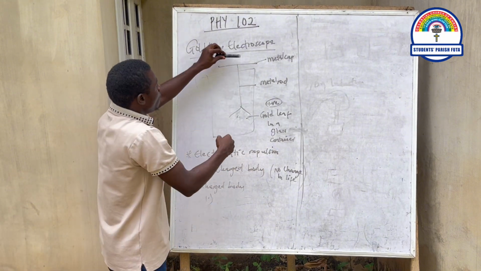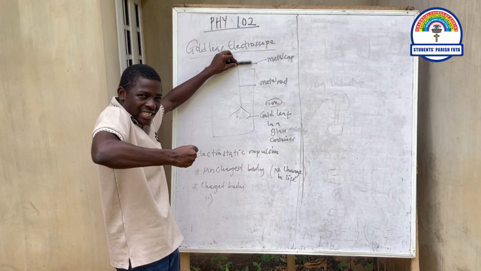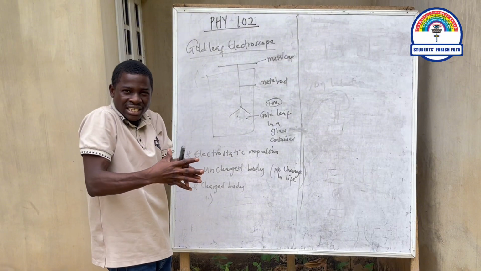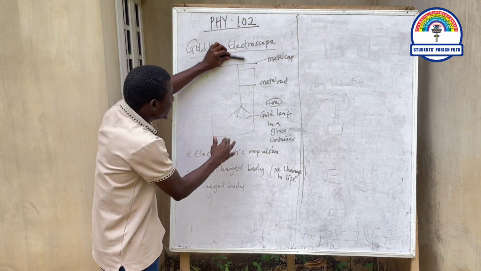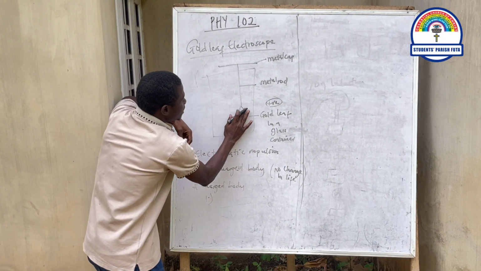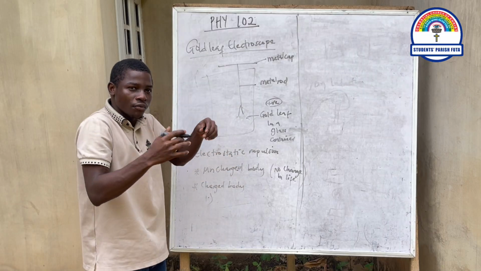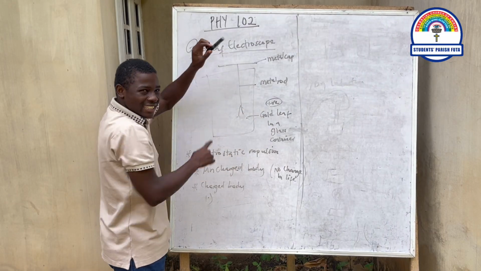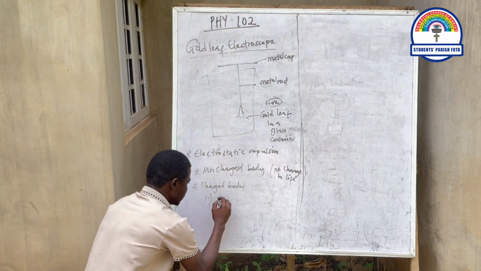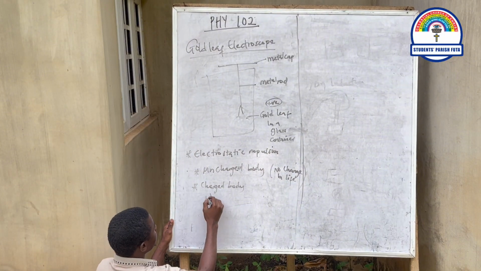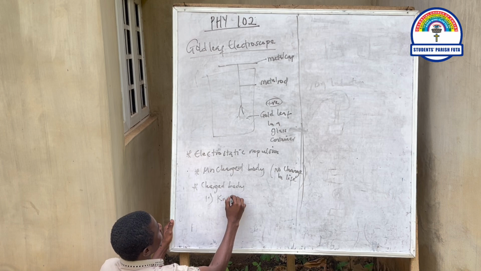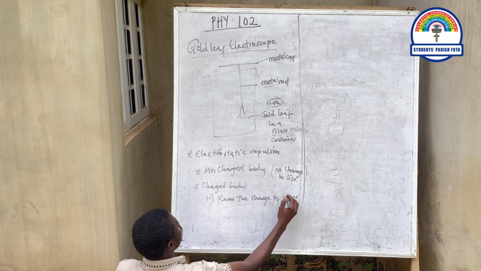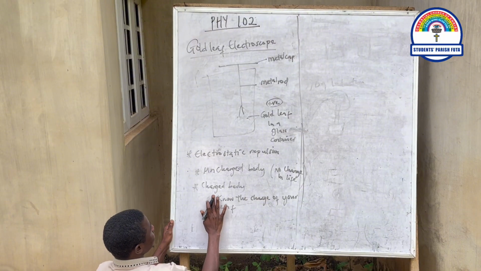But let's assume when we place it here, it converges. It means it is the opposite of its charge. Converges. Do you understand? So if it converges, if it falls, some English will use the gold leaf falls up. If it falls, we know they are opposite. So if the gold leaf is positive, this body will be negative. So what we are saying is, you must know the charge of your gold leaf. You can do that by charging the gold leaf first.